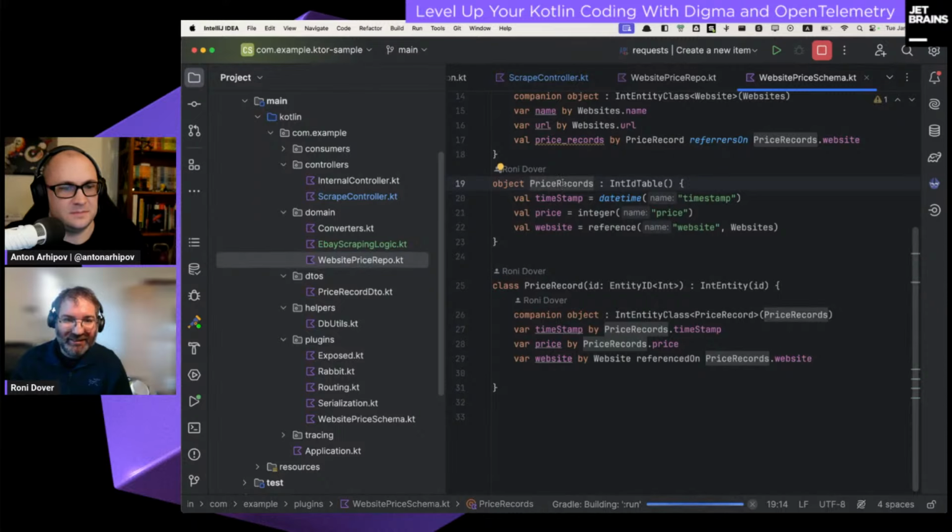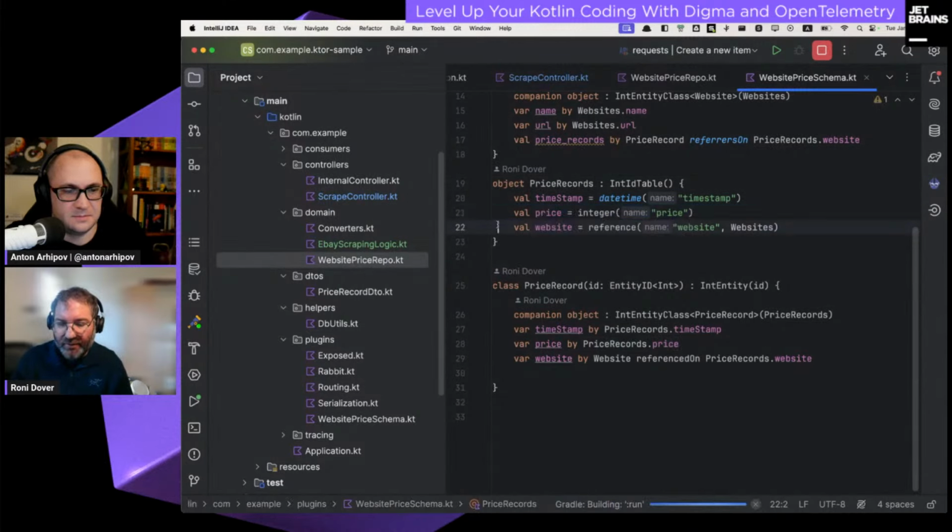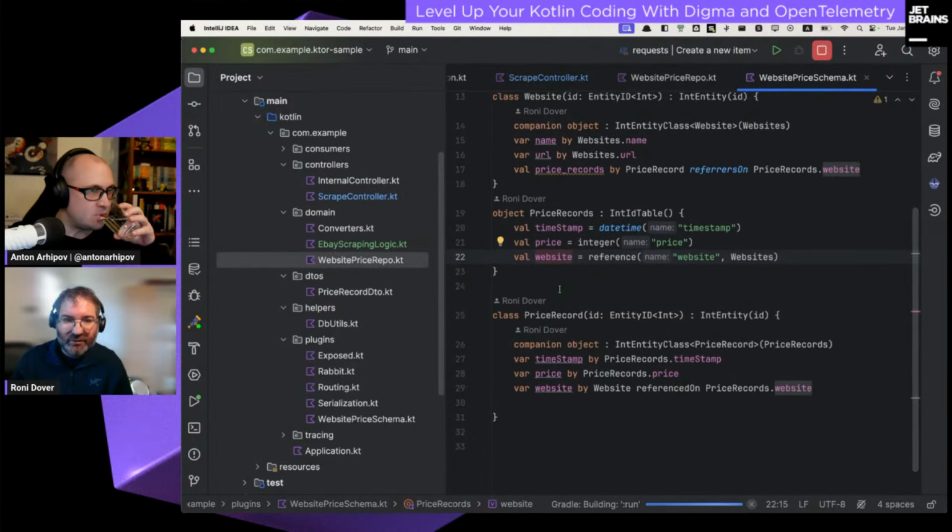Let's say yesterday I scraped this item and it had a different price than today. The price record has the price, the timestamp, and a reference in the other direction towards the website. These are just the simple entities that I've created, and I created a repository just for simple operations around them, like saving them.